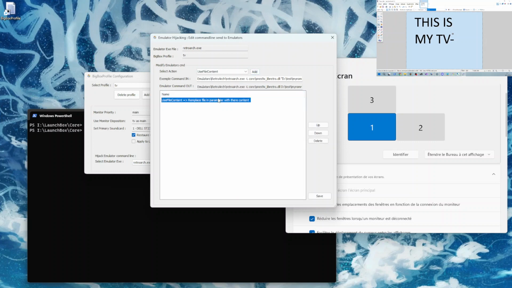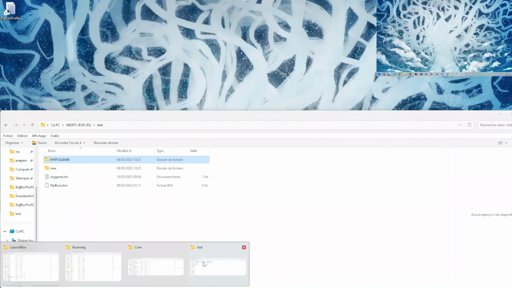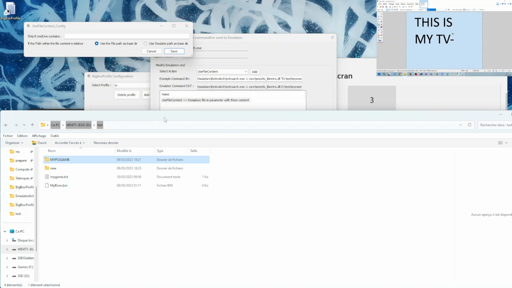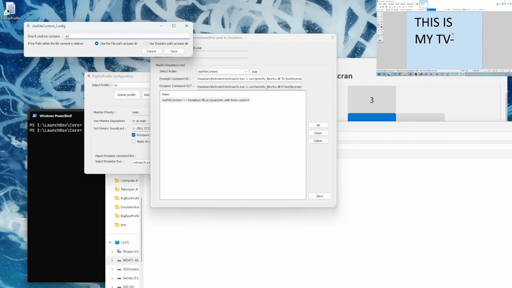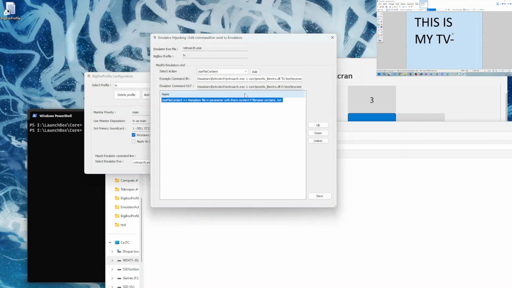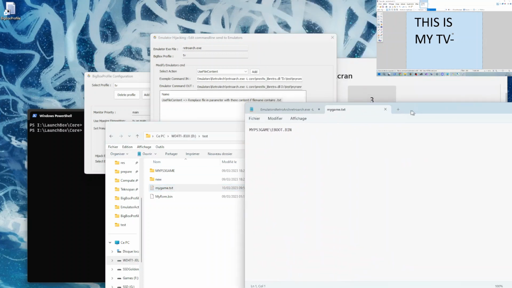Okay, this one is special. I use it for my PS2 games, but you can find other uses if you want. So in PS2, games are launched with eboot.bin, and I register my eboot in a txt file. So if my command line contains txt, and in the txt file I have the path of the game.